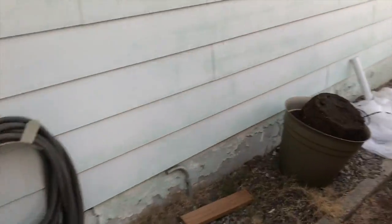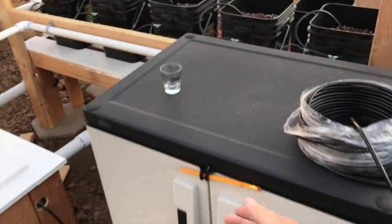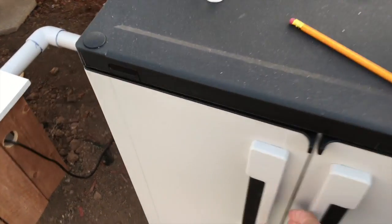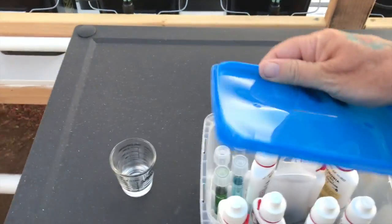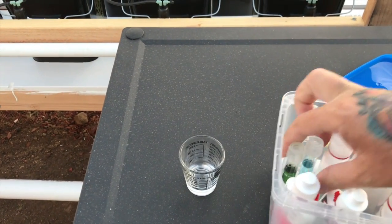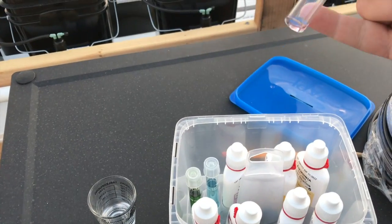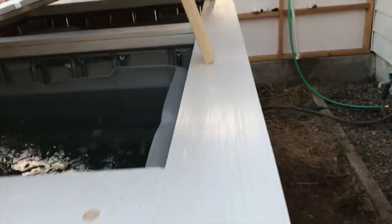Measured the ammonia this morning. I was going to do it again tonight. Maybe I can do it one-handed and show you guys. But it was up close to the 5. That's a cool lock, huh? My pencil lock. It was up close to the 5 parts per million. And I added 6 ounces more. I won't use those two because I don't want to have to wash them while I'm one-handed. Yeah, that one needs water. I don't care about them. Yeah, I want to check the nitrites. Nitrites were 0 still this morning.